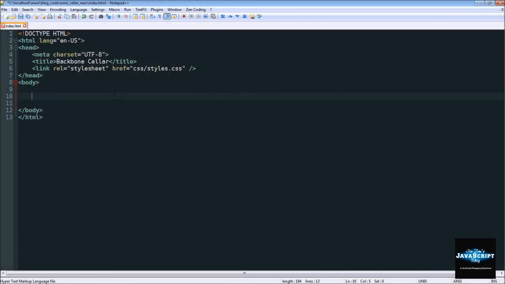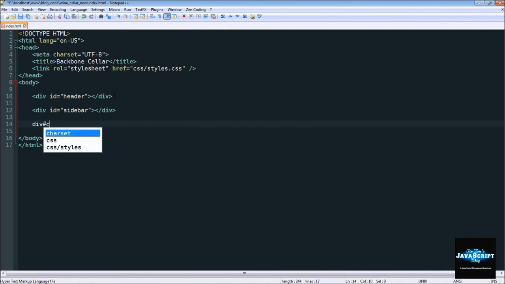So first we're going to make the header, which is just a div under header, and we'll actually leave that empty, and we'll be filling that in later using a view. And a div, we'll make the sidebar. We'll do the exact same thing as we did with the header, leaving it empty and filling it in later.